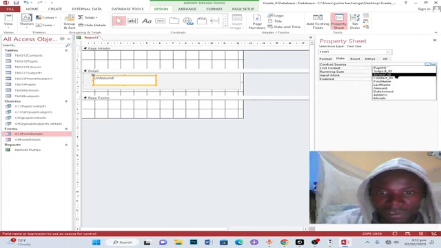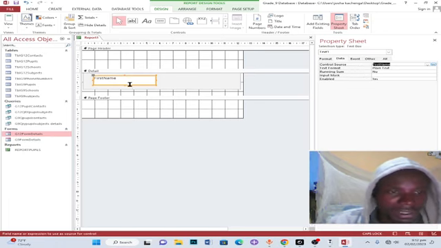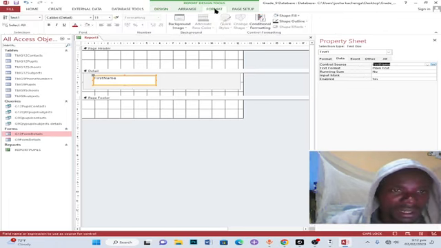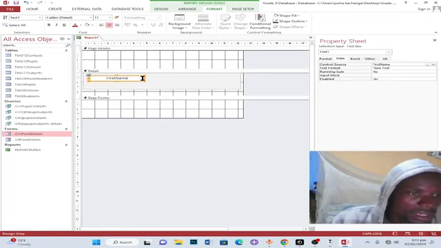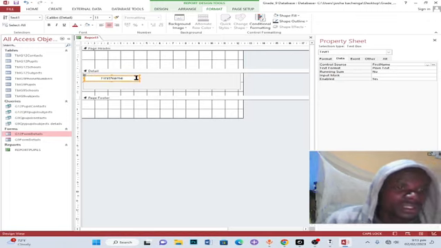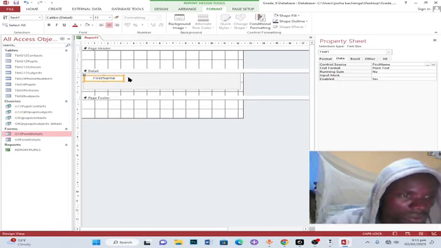Now I'll be able to see all the options that are in that table that I've chosen. So I'll get the first name. I want the first name to be showing first. Then I'll format. Then I'll try to put it in the center. Then from there, I'll resize this box a little bit. Then try to use the arrow keys and drag it up the left side. Then you can still reduce it.